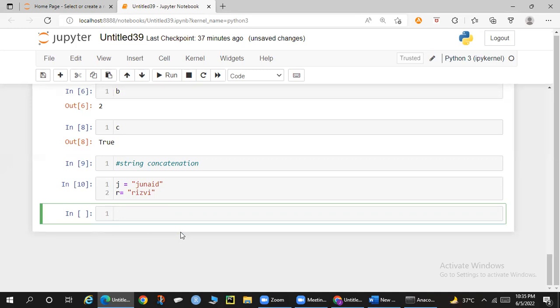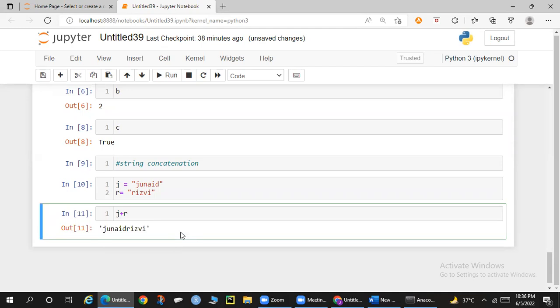I am going to be very, very slow. Please be with me. Type with me. Create your own variable, assign your own name, and then let us say I do J plus R, and I'm going to run it. What is the output? Junaid Rizvi. So what it basically did is that it combined these two strings, and that is known as string concatenation.